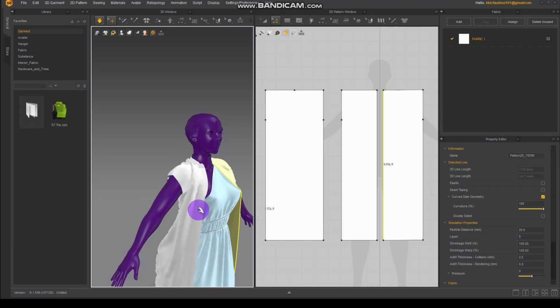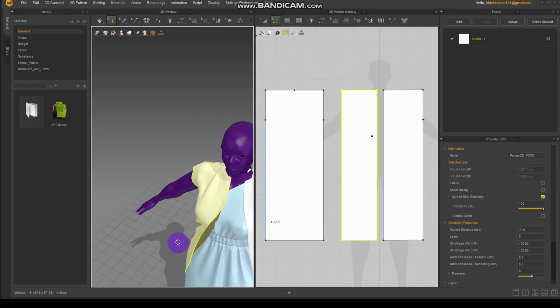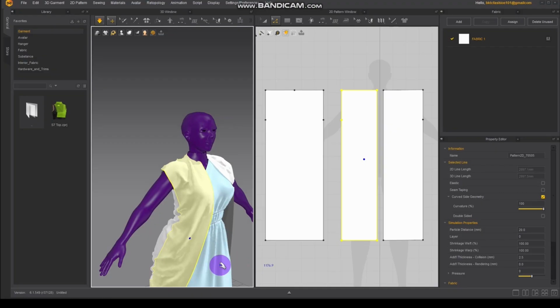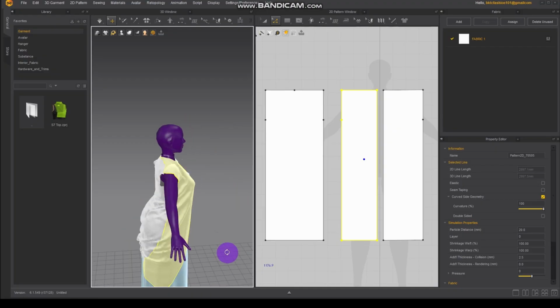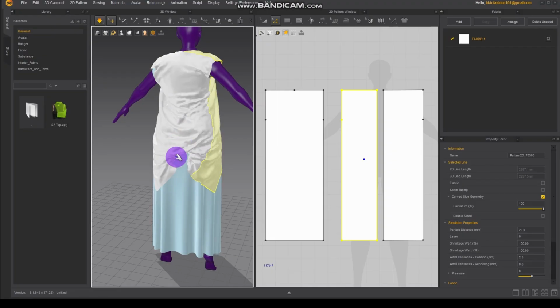Now that we've done that, you see how it's going inside.